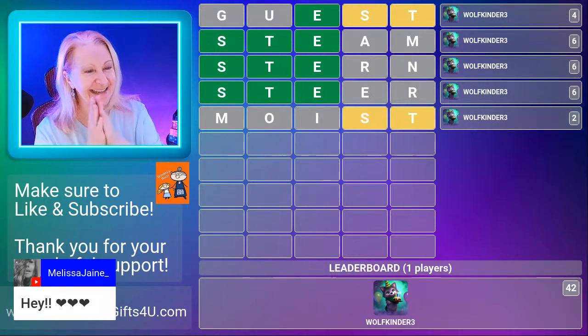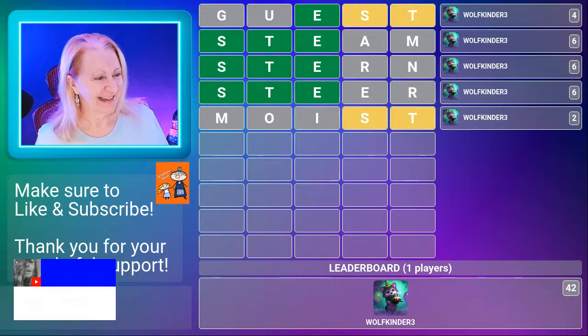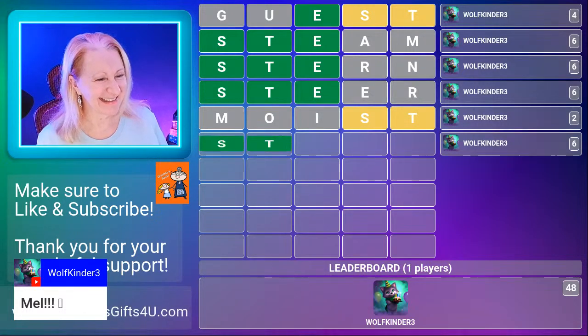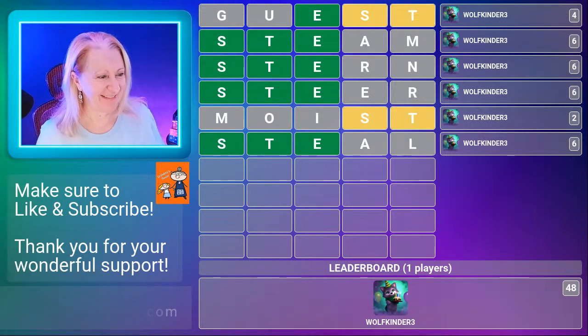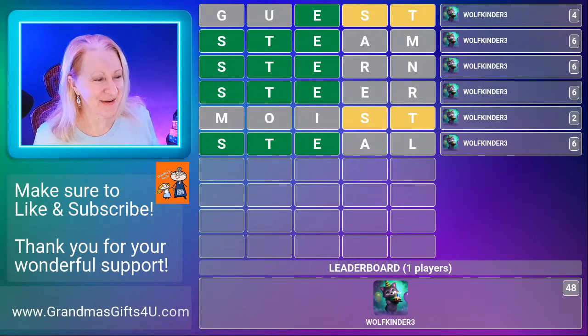Hello, Mel. Yay, Melissa Jane. I missed you. You've been busy, busy girl. We love you. Good morning. Yeah, no, it's morning. I know, that's okay. I know you're busy. Hey, I go MIA too. I go into hibernation. I have to shut down. I missed you too. We miss you. You just do you, okay? Don't worry about everything else. We'll all be here. We're not going away.